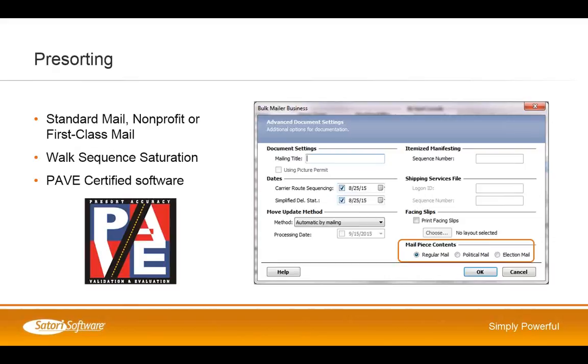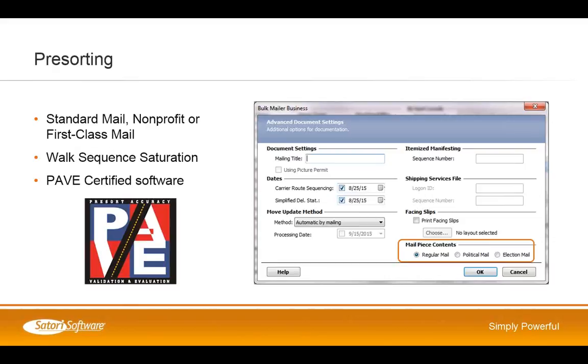It's never easy, is it, Bob? Well, it's interesting because congressional districts never align with how a carrier walks. They're completely unrelated pieces of data, but the software has the ability to look at that and essentially do the right thing. Exactly. So if you're looking for software, you want to select software that's going to apply the correct rates, because otherwise the post office is going to catch you.